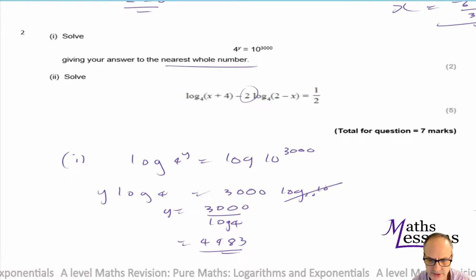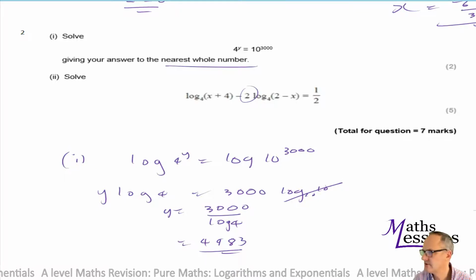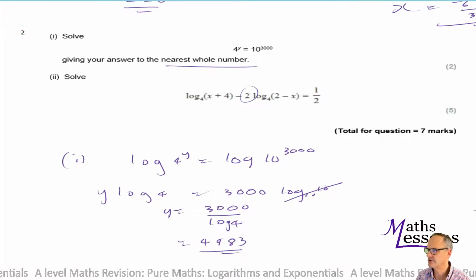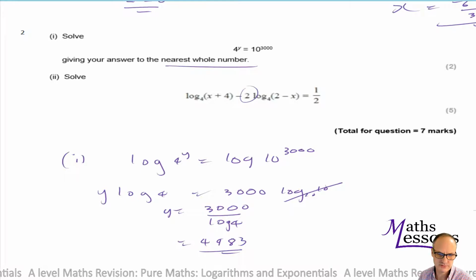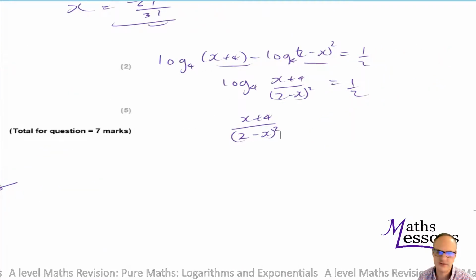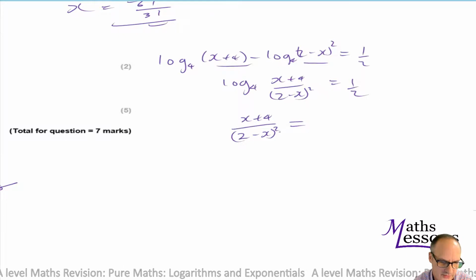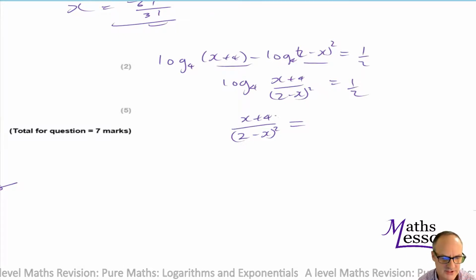So raise both sides to the power of 4. So I get x plus 4 over 2 minus x squared. And I've just noticed that's gone off screen. Sorry about that. I'm going to have to readjust my screen capture. I just realized that nobody's actually mentioned it. Let's bring that into the screen, and I'll adjust the screen capture in a minute. I assumed mistakenly it used the right settings from the last stream.